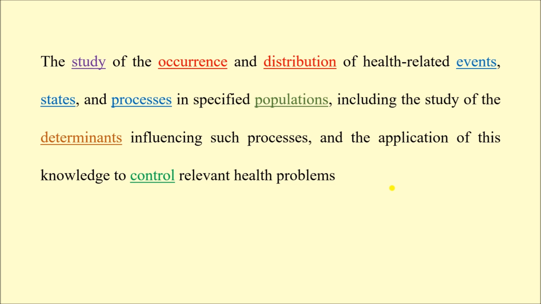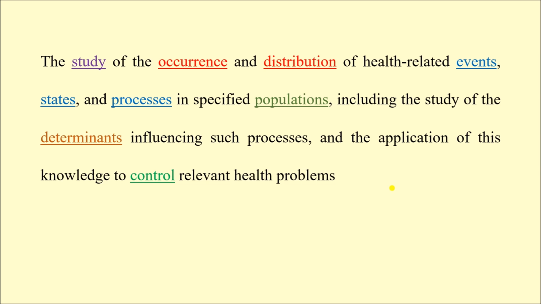So, that is why these bigger terms, that is events, states and process, they actually mean the diseases, different disorders, disease outbreaks and epidemics, different causes of death, different behaviors which can lead to development of a disease. For example, maybe in a chronic alcoholic, chronic pancreatitis is obviously expected. Hepatic encephalopathy can occur like this. If a person is addicted to smoking, long term smoking, he can develop lung cancer, COPD, etc. So, these are the behaviors.